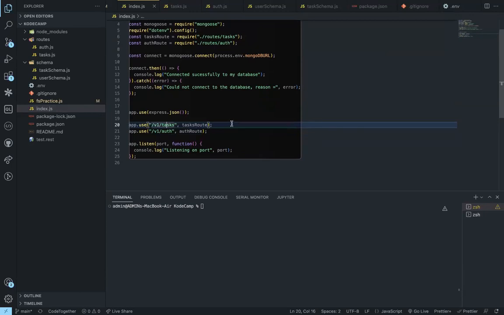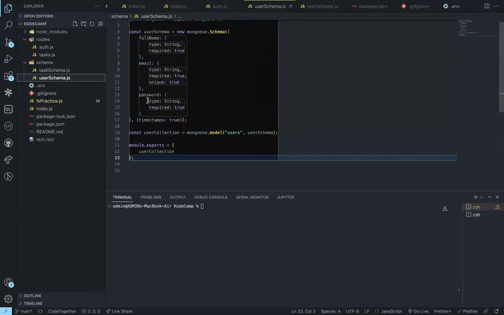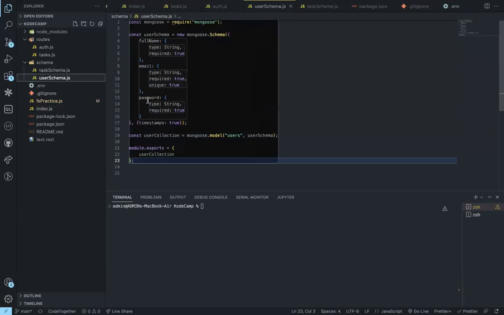So let's think of something that we might want to add to task, but we don't want the general public or the users to have access to. Now, first and foremost, let's come back here and check this. On our user schema, we only have full name, email, and password, right?